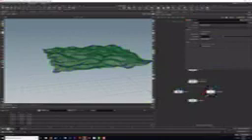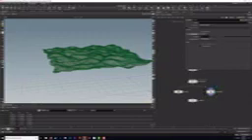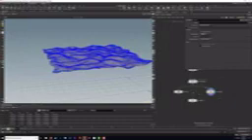Another way to do it is to drop a normal node, or normal SOP. The reason I don't really use this as opposed to the facet is that with this one I have to click a checkbox, and with the normal SOP I have to choose a drop down, because it defaults to creating normals on the vertices, which I basically never use. Now I have to change it to points. Otherwise, normals are normals. It doesn't really matter how you get them. I'm going to be using facet just because I prefer clicking a checkbox. So now if we look at the scatter, we can see that each of these points has normals.